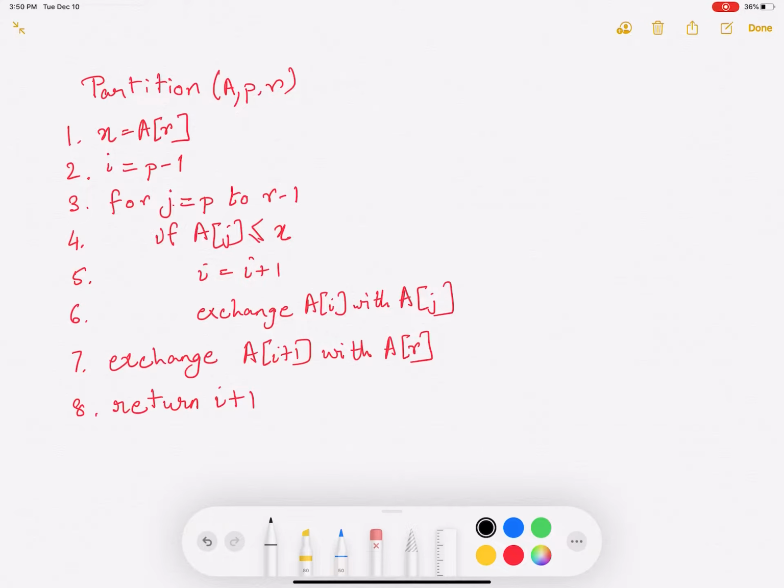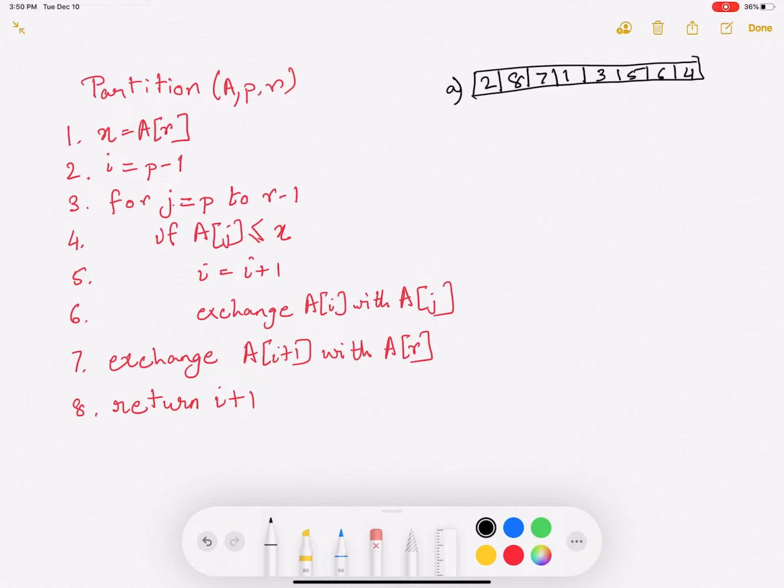Let's consider an array A, which has elements 2, 8, 7, 1, 3, 5, 6, 4.